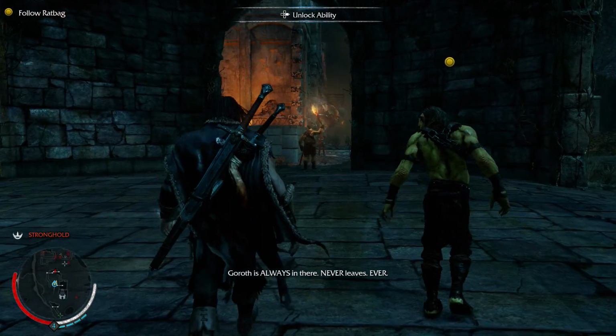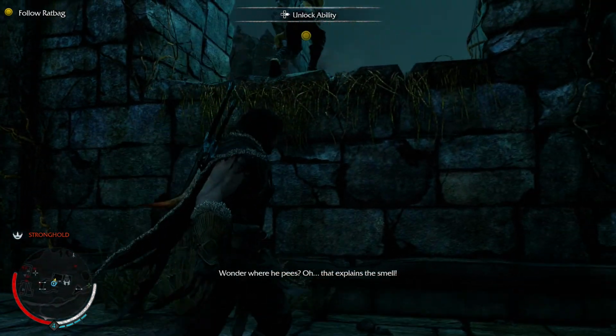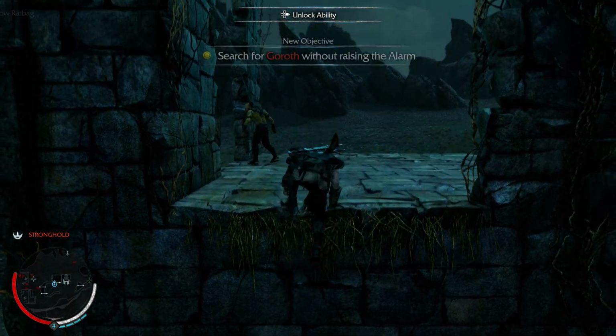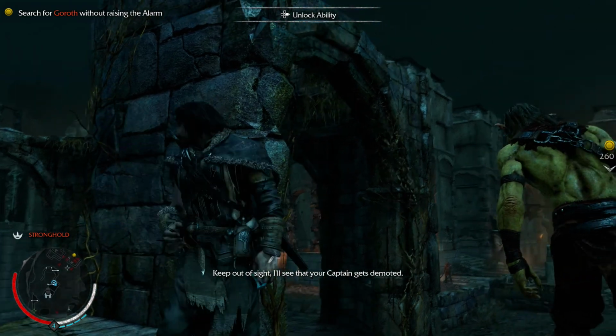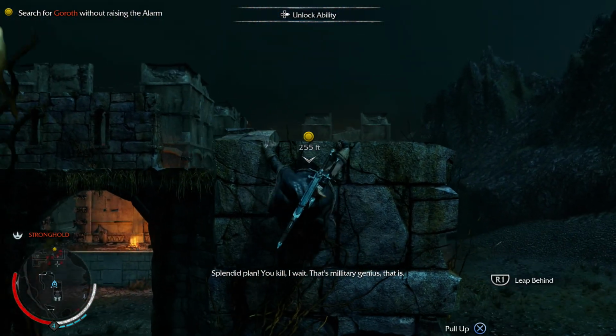Goroth's always in there. Never leaves, ever. Wonder where he pees. Oh, So we're just still that following explains the Ratbag to take us smell. where we need to be here. Keep out of sight. I'll see that your captain gets demoted. Splendid plan. You kill, I wait. That's All right. military genius, that is.